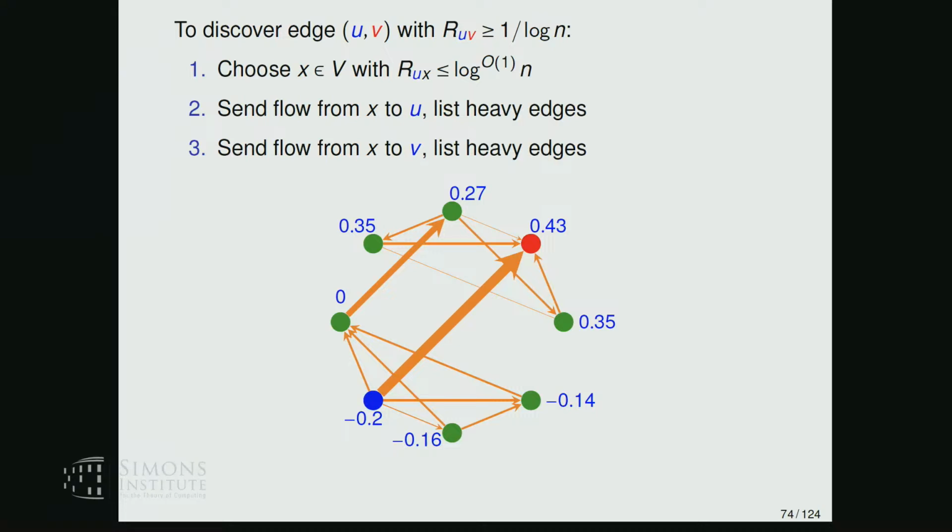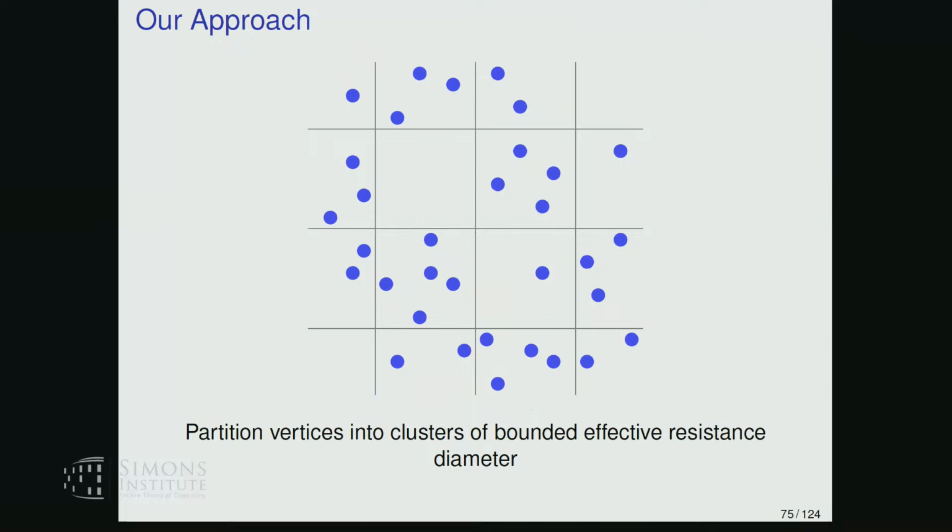Because remember, the thing that we needed from X, well, we needed two things. X is not too far from the endpoints of U and V. And the second part that we needed was that in the potential embedding of U and V, X should be such that the experiment that succeeds is the one that corresponds to the further endpoint. So if we try both U and V, one of the experiments will succeed. All right, fantastic.